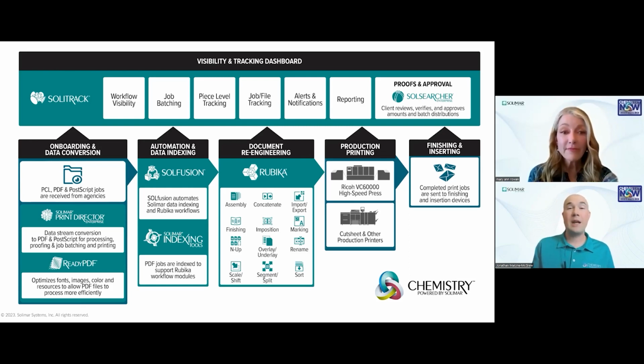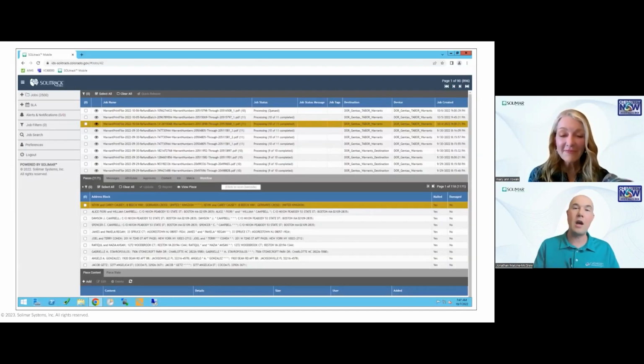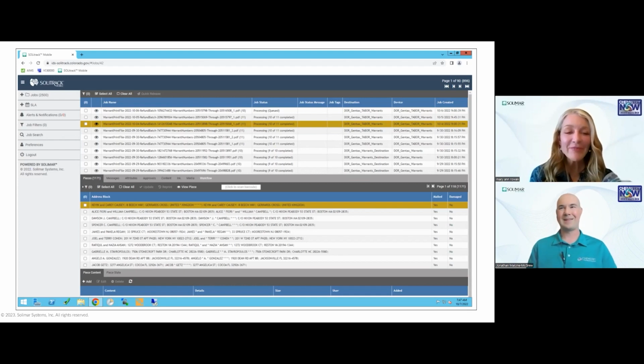Yes, I mean, between the quick stand up of the dashboard in the last month of the year, the last quarter, at a very busy time for them, they also saw some amazing impacts from our Ready PDF prepress server that we mentioned earlier in the webinar. So you're going to share here a snapshot of the dashboard. Walk us through what we're looking at. Yes, and I think I have a quote from Mike as well. So they do use Ready PDF to optimize all kinds of applications.